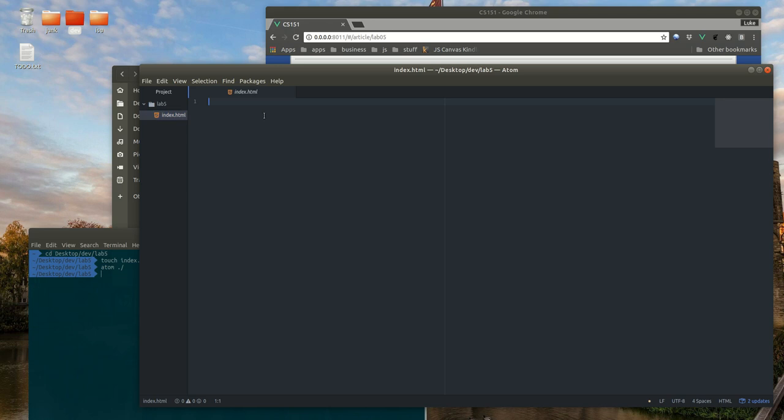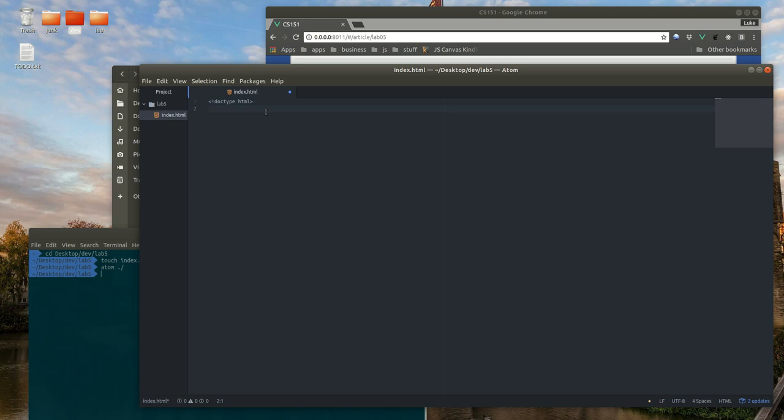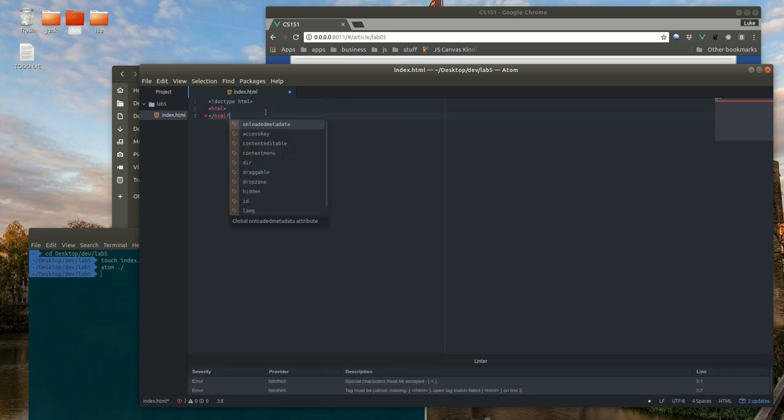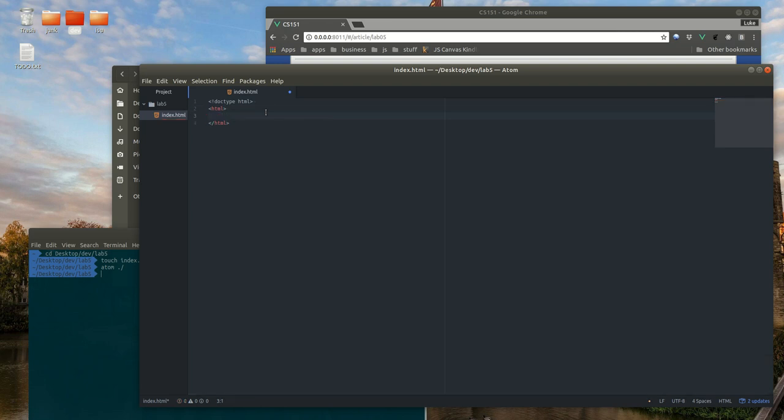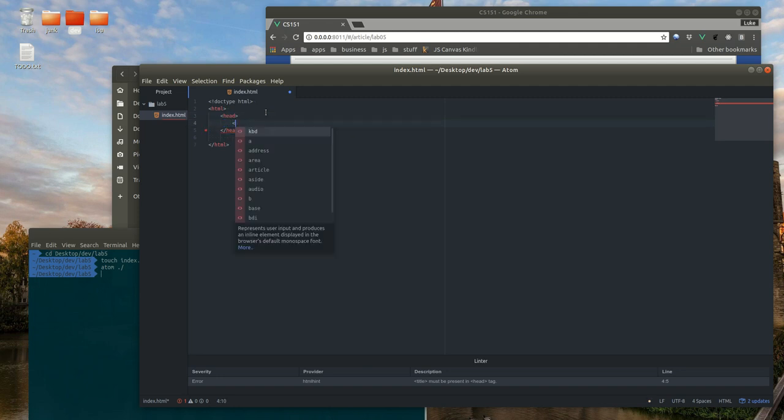Okay, here's my index.html file. So I make doc type HTML. Open, close the head tag. Open, close the title tag.